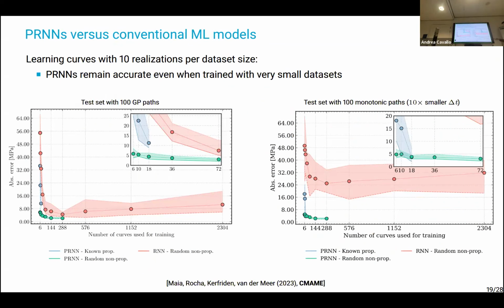Here are some learning curves. This is a kind of slide that is very difficult to present to engineers, but to you guys it's very easy. So I just have some learning curves to see how fast the validation error drops. And for our model, we find that even 6 strain directions is already enough. And the RNN never reaches that level of error. So it works very nicely. It learns much faster.